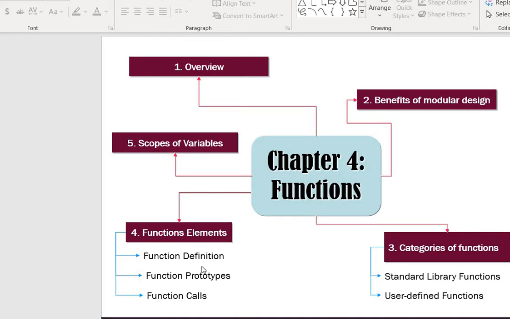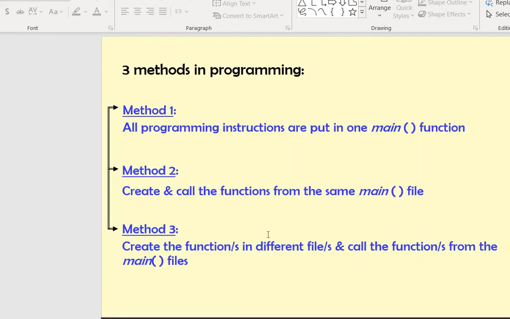So in this part 2 video, I will expand my explanation on pass by reference, whereby in part 1 I already explained the 3 methods in programming: method 1, method 2, and method 3. Method 2 and method 3 involve modular programming.